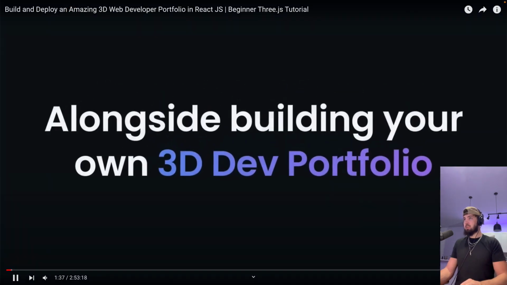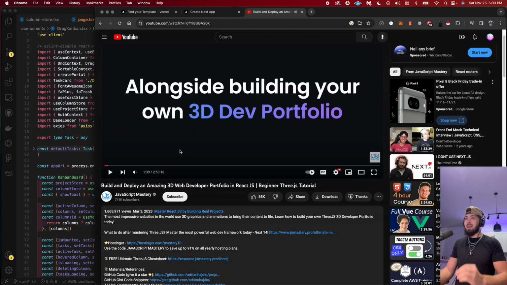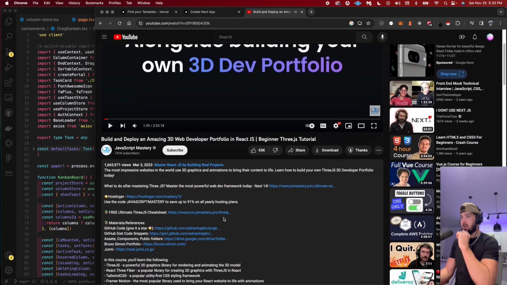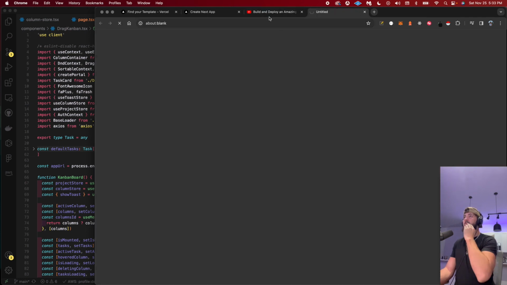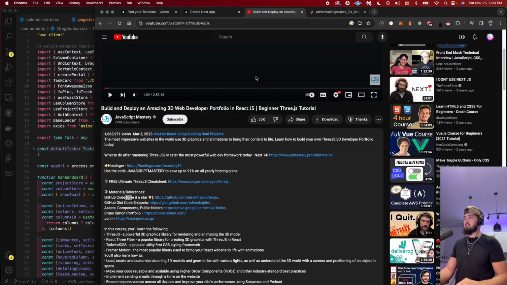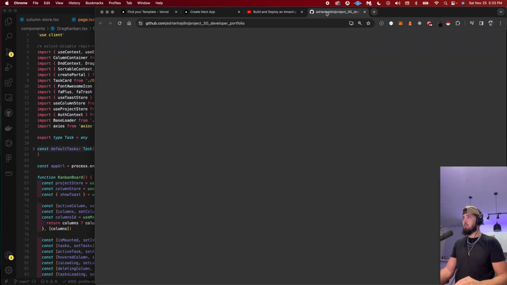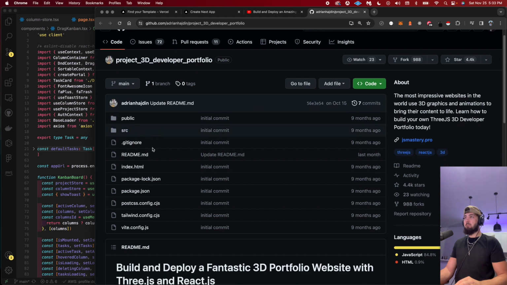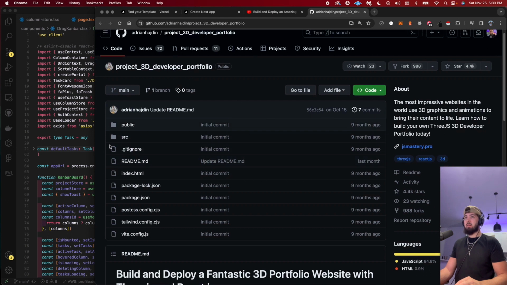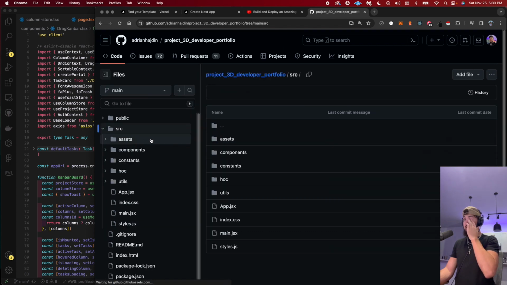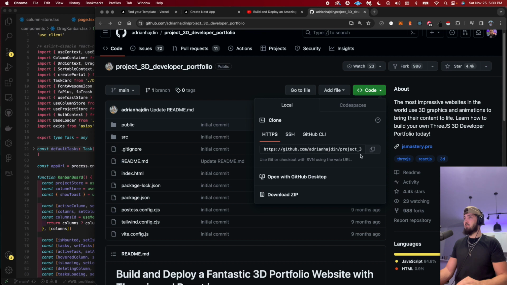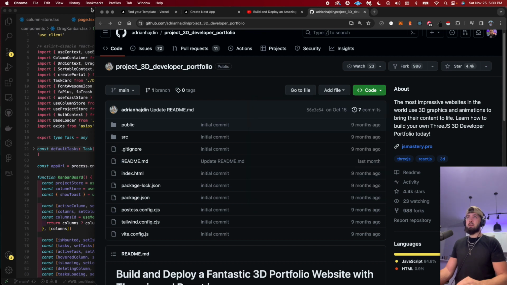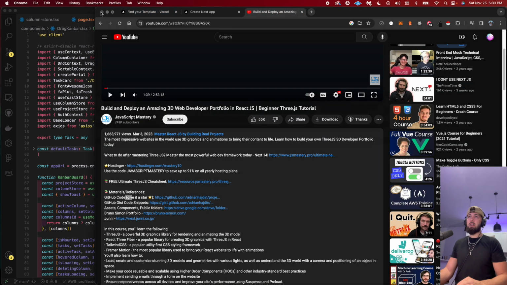Obviously, there's a lot of pretty stuff going on, and I may even have done this in the past. I vaguely remember. So I want to look at GitHub code right here. Boom. There it is. GitHub code snippets. I think this is it, guys. So we're just gonna steal this. Project 3D portfolio. We could steal it and then just embellish upon it, I think is going to be the idea here. So how to do it, clone right here, GitHub this, and let's just get out of that, right?